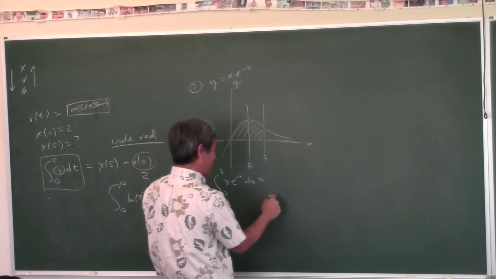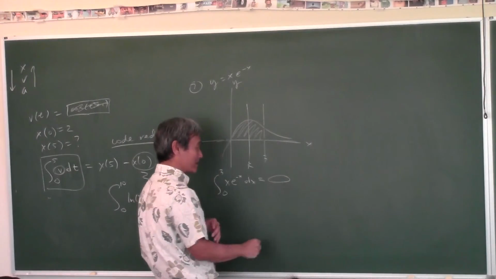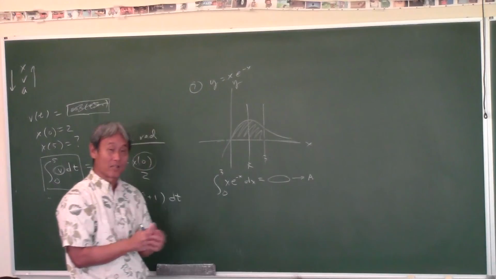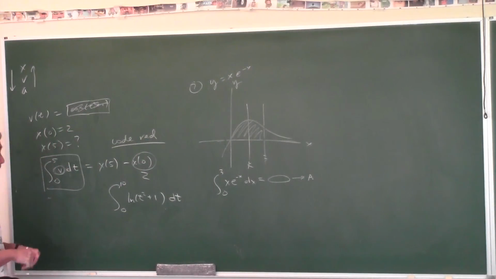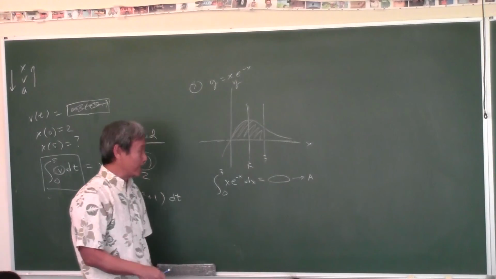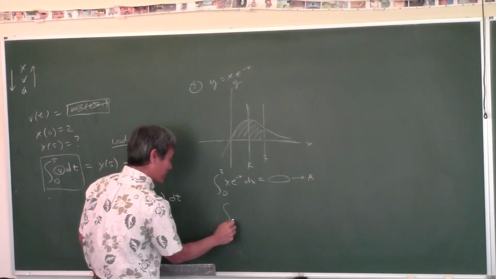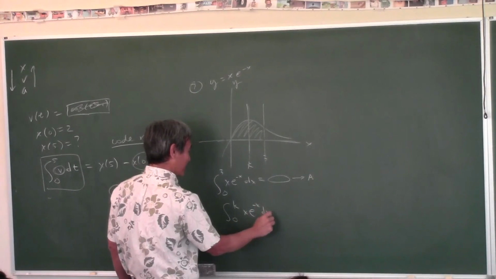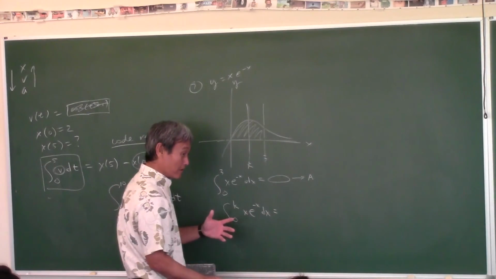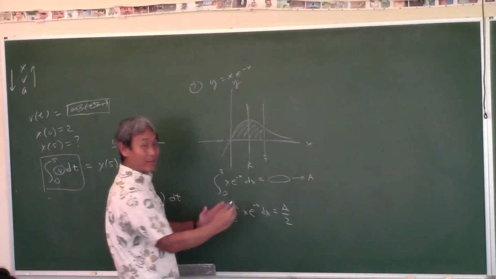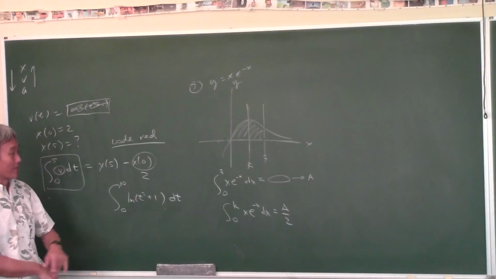Punch this in on your calculator, and you're going to get, I don't know what the number is. I would suggest store it into A, because we're gonna have to use that in another computation. Okay, so if this vertical line cuts it into two equal parts, then shouldn't the integral from 0 to k of top minus bottom be equal to A over 2? Whatever the area is, it's half of it, right? And then you solve that equation.